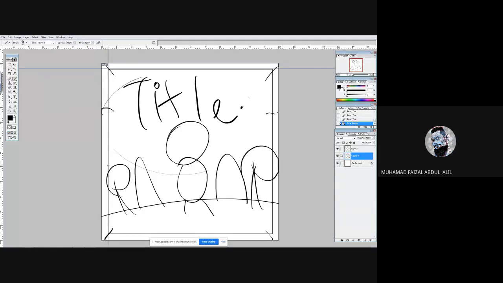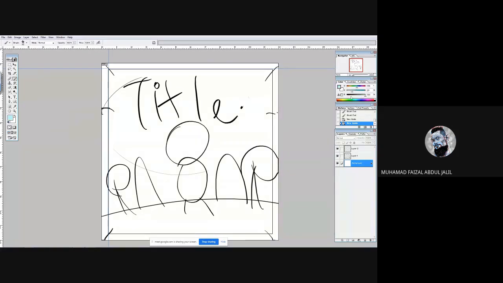Around 0.5 inch, that is the rule. I'm asking you to draw like this because you can actually paint everything.